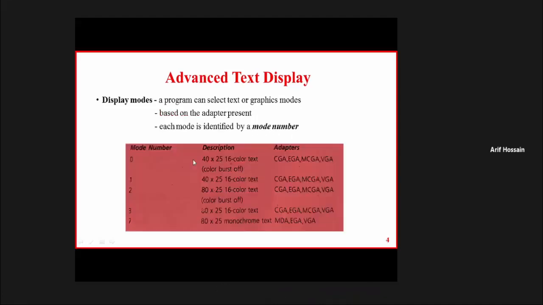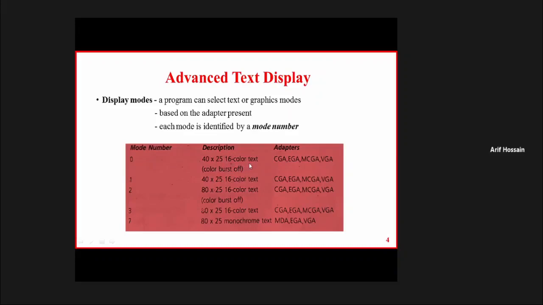All right, so now you need to specify the mode number on how you want to represent, and you can see that in some of the cases the adapters might also be a bit different. Like if your mode number is 0, you can have 40 into 25 dimension available for you to display, and it will be a 16 color text, but within bracket you can see that it is written color burst off.